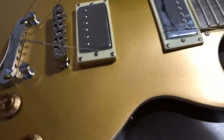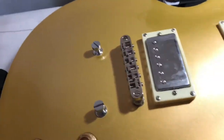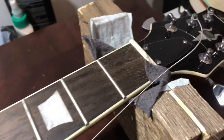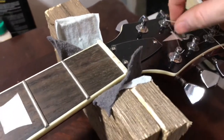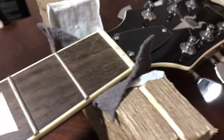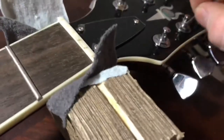And another reason why I don't leave tension on it, because these strings can fly back and hit you in the face. And what I do is just set this aside for now, out of the way. Then you just start taking these off, put them in a safe place. My nice hillbilly guitar holder that I made.